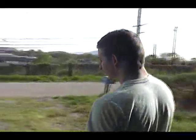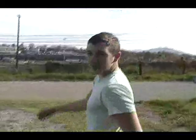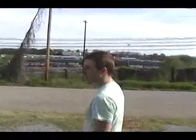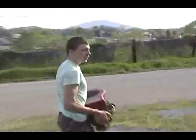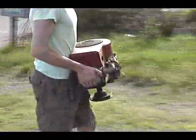So, the cool thing is, though, each time we've done it, we started out with I think it was like an 11 horsepower or something. We've gone up each time. Bigger motors every time. We'll see how this one goes.